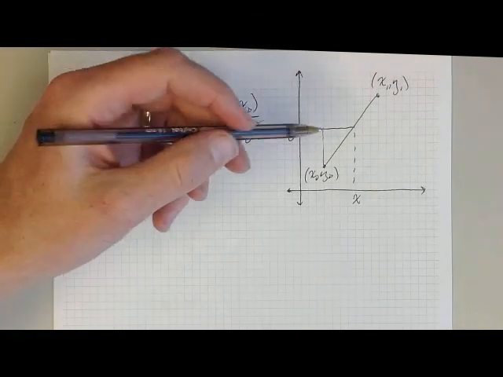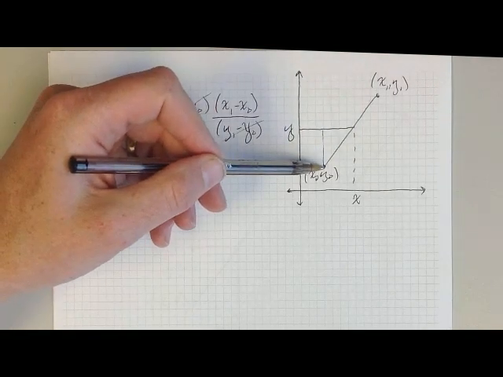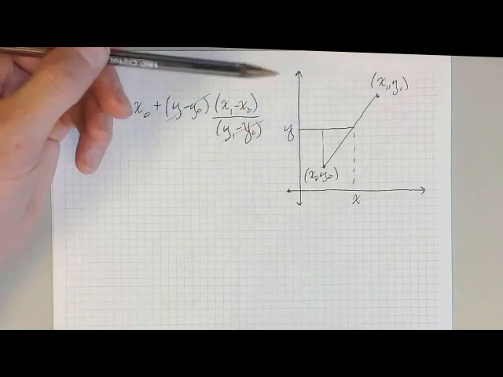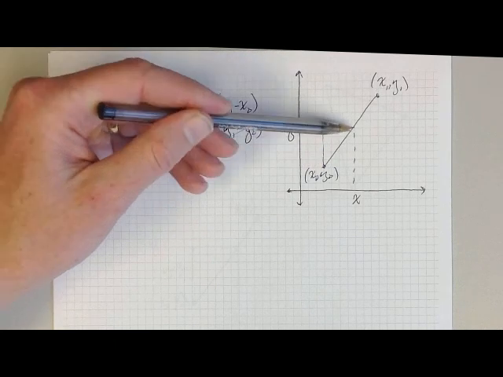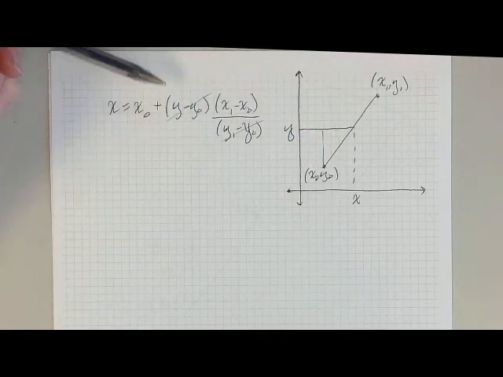If we think of this as an interpolation problem, we've started at the bottom point of the triangle and gone up to the top point of the triangle. To figure out where we are on the edge, we simply plug values into this formula.